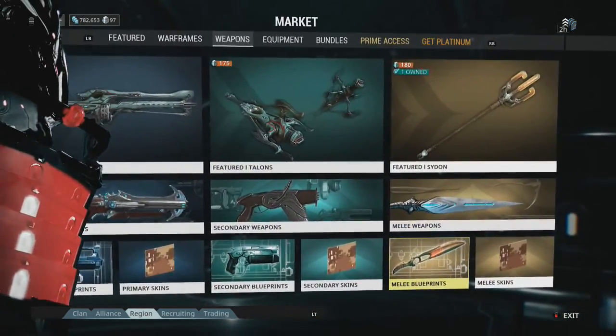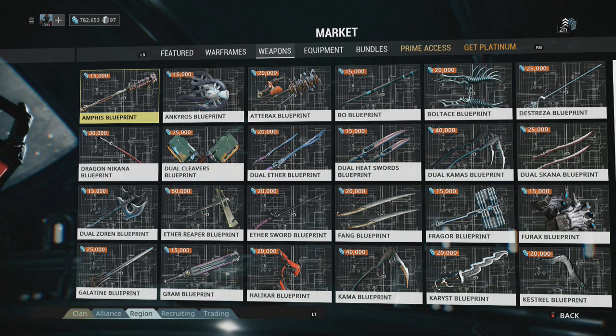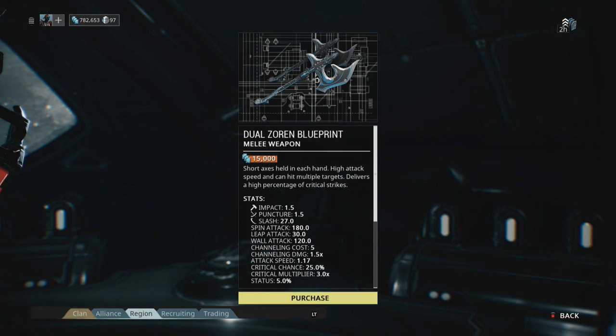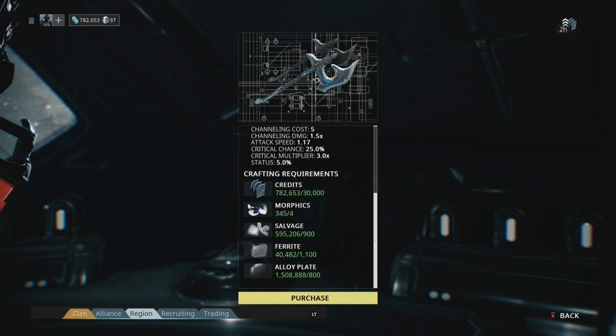Now, we're going on to melee weapons because this is actually what started me off properly in Warframe. Dual Zorin, one of the best and most slept over melees in the entire game. I kid you not. I only recently got rid of my dual Zorins. These twin axes have been with me since I first started this game, roughly about a year and a half ago. Now, the reason why is because Morphix, Salvage, Ferrite, Alloy, and just a little bit more credits than usual.